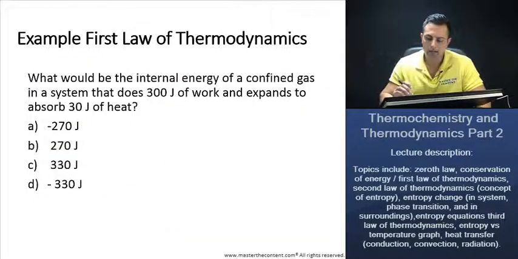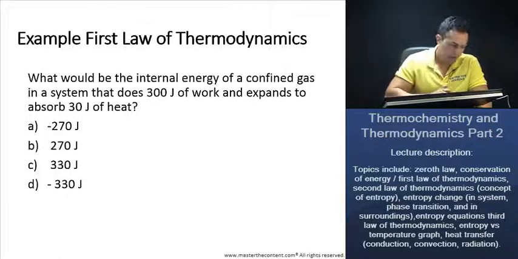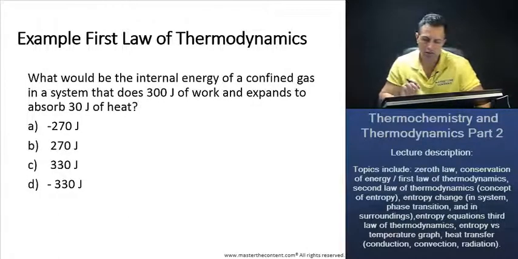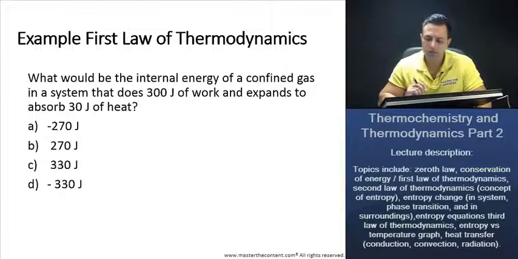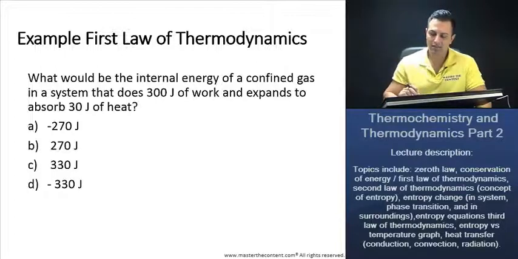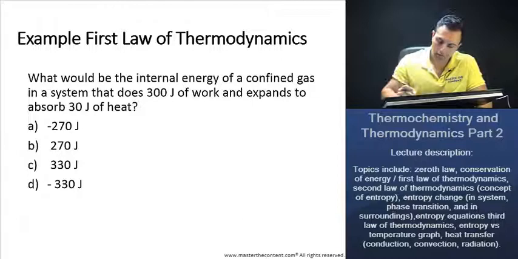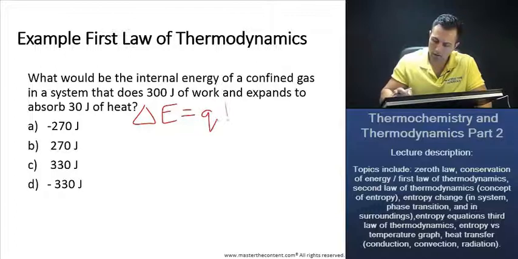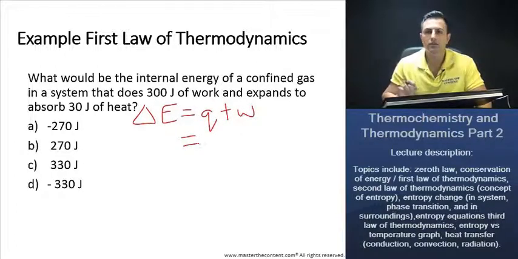Example, first law of thermodynamics. What would be the internal energy of a confined gas in a system that does 300 joules of work and expands to absorb 30 joules of heat? It's asking us for the internal energy, so we can go ahead and write in our equation: change in internal energy equals heat plus work.